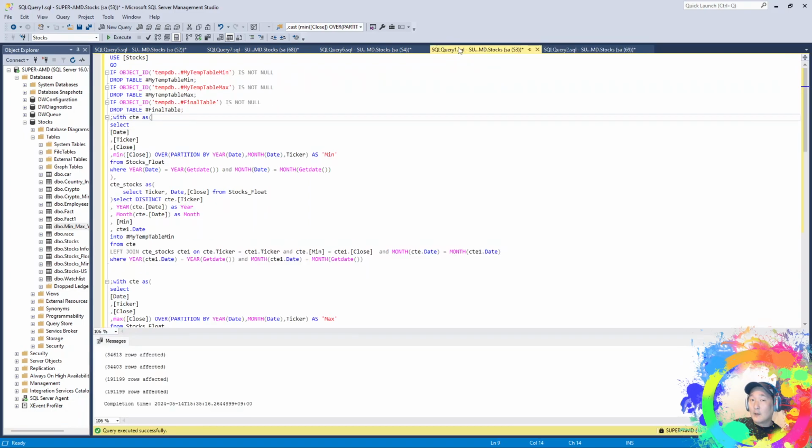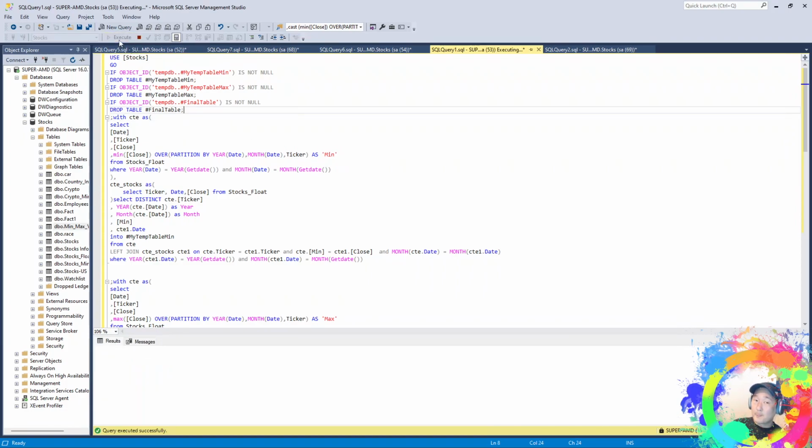Oh, that's why I had more records than I expected. Yes, I have to recheck this one.